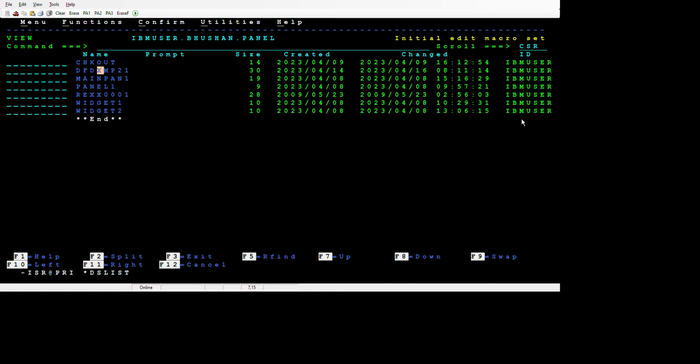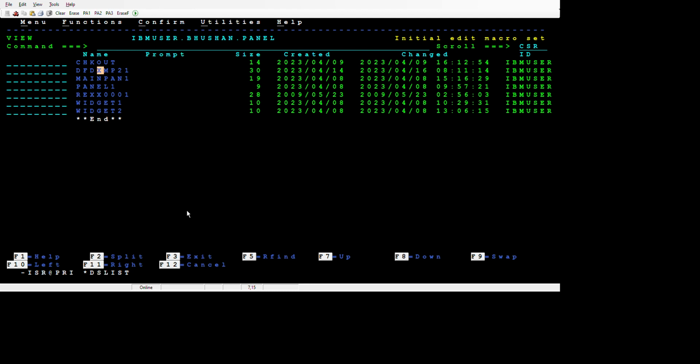You can see the date has been changed from 14 to 16 now, and the time is around system time, it shows 8:11:14. The user is the RACF ID IBM user.